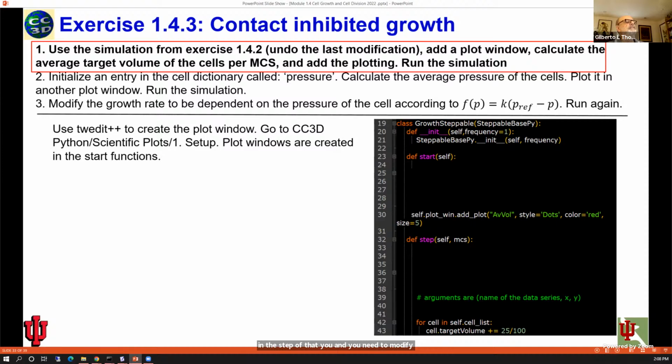I don't remember if you saw scientific plots yesterday with Julio. Anyway, I think this one I'm going to do. Yes, they did, but you should go over it again. Yes, no, just checking if I would let them include or I should include for them. They should. Okay, so do it. You do it now. Try to create the plot window, create the calculation for the average target volume, and plot the average value in the plot window.